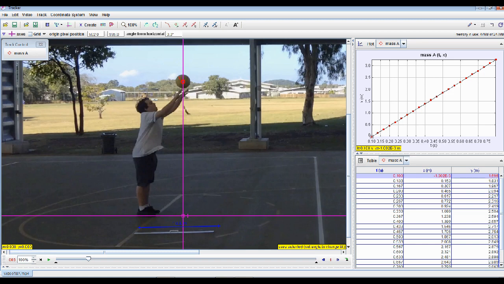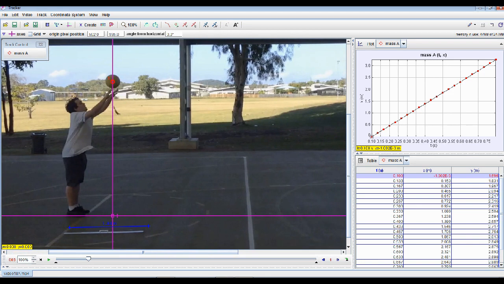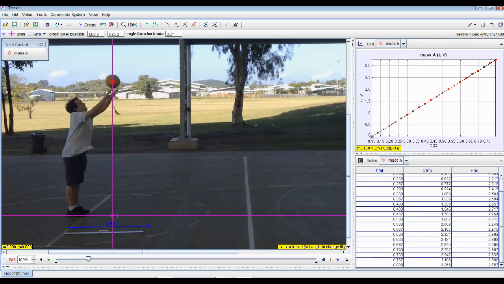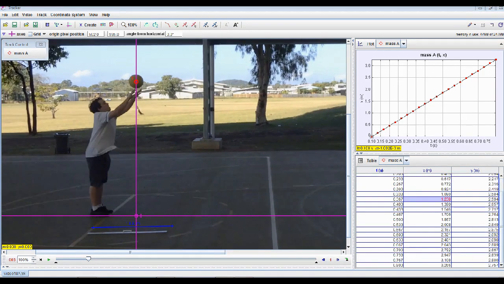So you see the x value is very close to 0. Now you have the axis as well. Now all these values can be used, and you could import them into Excel.